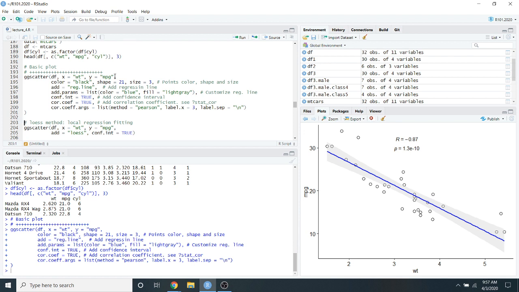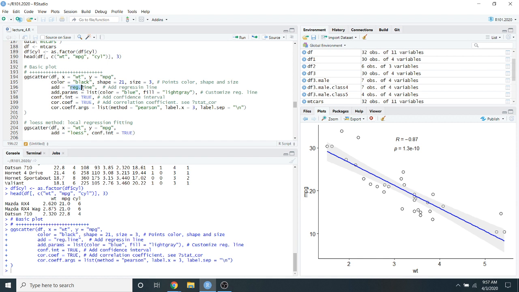So what we did is a lot of things in one line of code, one function call. We take a data frame as input for the ggscatter function. The x-axis is weight, the y-axis is MPG, then the color of the dot will be black, the shape is 21, which is an empty circle, and the size is 3; you can make it smaller or bigger.